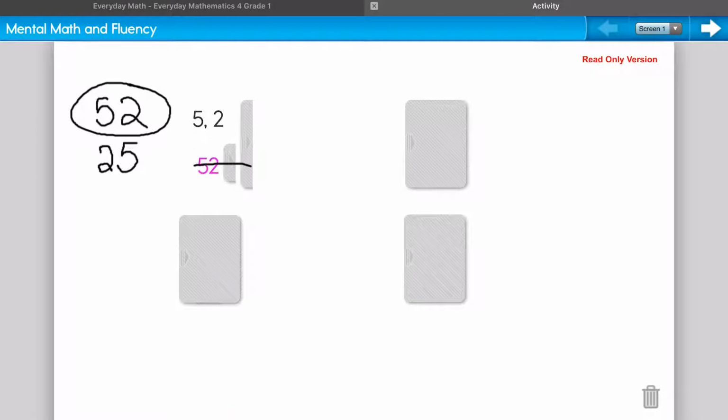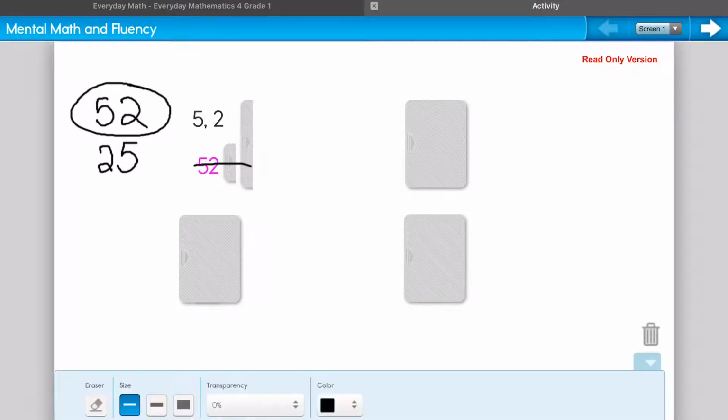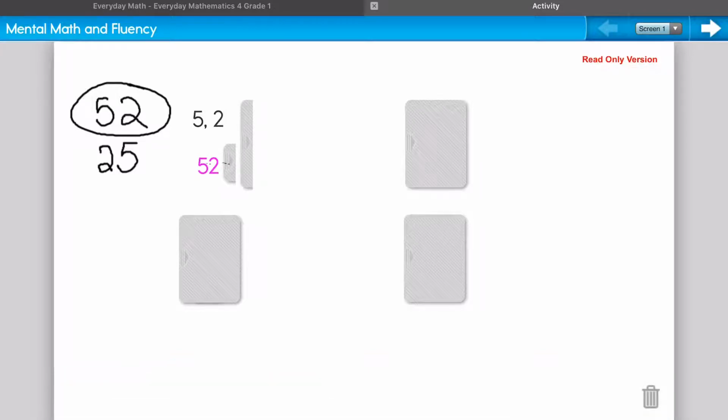Oops, that was unfortunate, and it looks like our answer was correct. Let me go back with my eraser tool so that you can see that it is actually 52. Sorry about that streak there. I always forget to go back to the correct screen. Let's look at our next set.